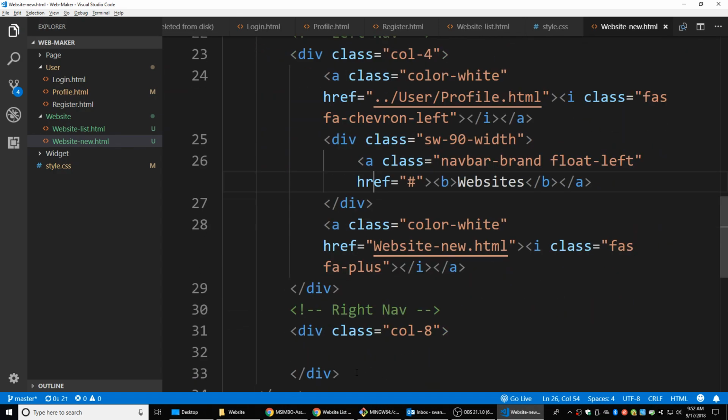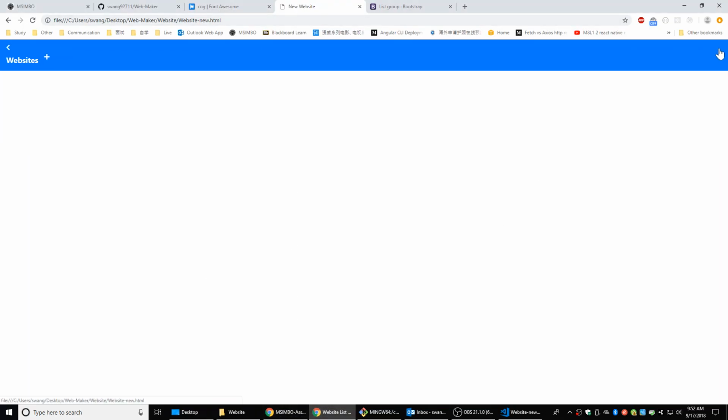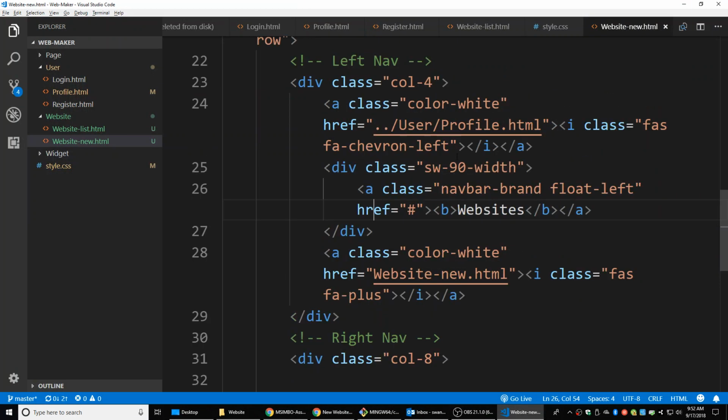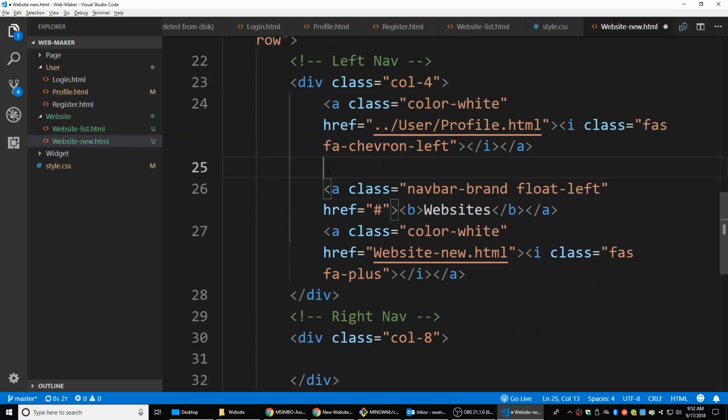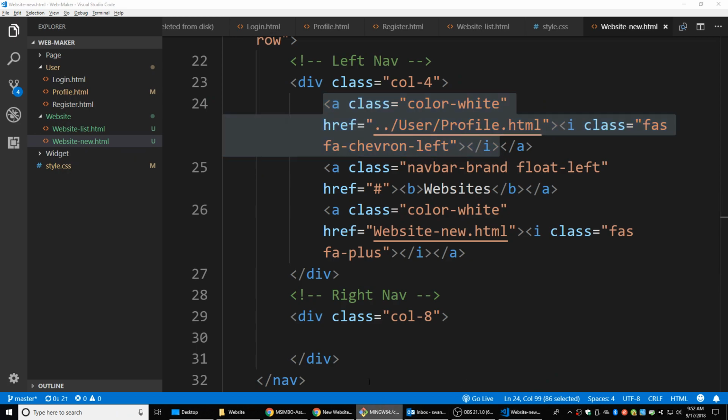There are three things that I have inside it. Let's take a look. Let's try it. Website new is going to open when I click this button. This is website new. Oops, seems like it's not working great. Might be because I use some padding, the 90 width here. Let's try to remove that to see how it looks. Maybe I don't need this one. Right, so it's just three links: link 1, link 2, and link 3. Let's take a look at that.